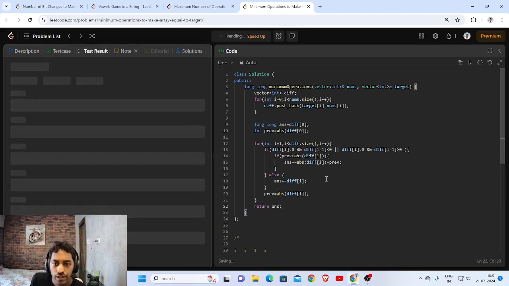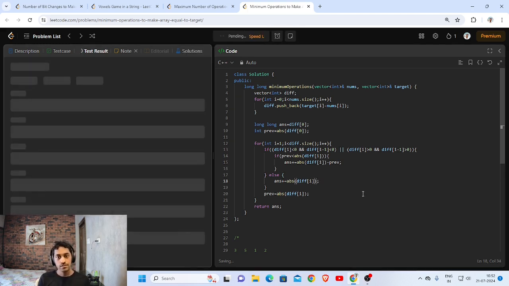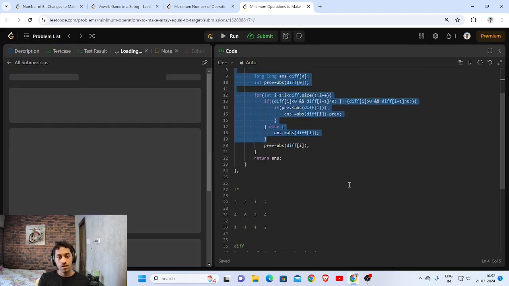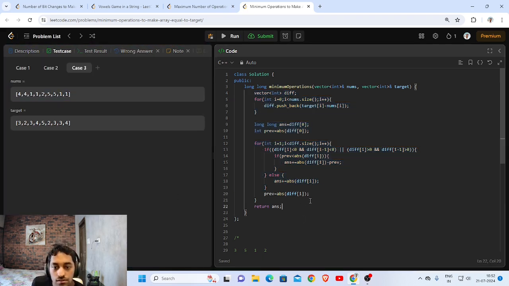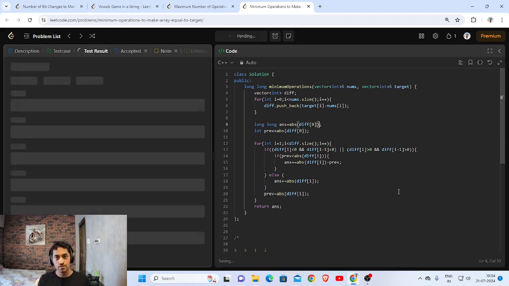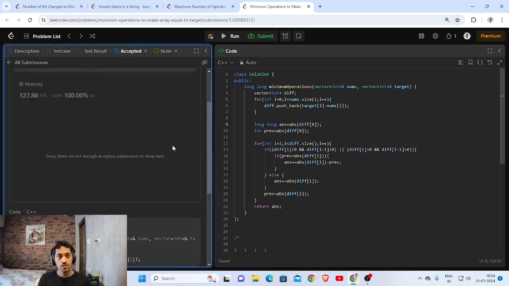The time complexity will be O of n, space will be O of n again, and there's some mistake. Otherwise I'll increase my answer by the difference, but there will be an absolute value again since I'm dealing with operations. So this should work now. It does. Space complexity will be O of n and time complexity will be O of n. Oh, great, so this is failing here. Alright, so I think this is the problem. This should be absolute differences. Again, we are dealing with operations. Should work now. Yeah, so these were the 4 problems. And thanks, guys.